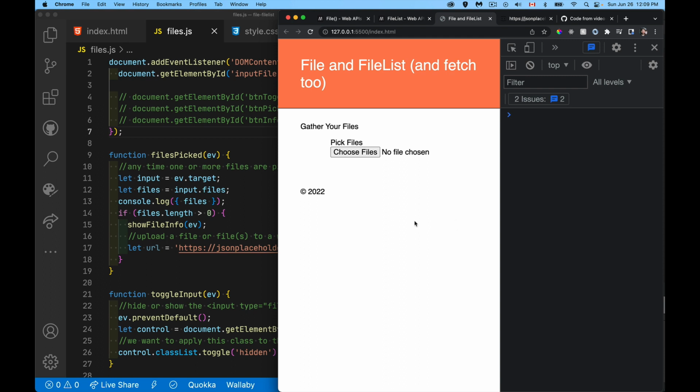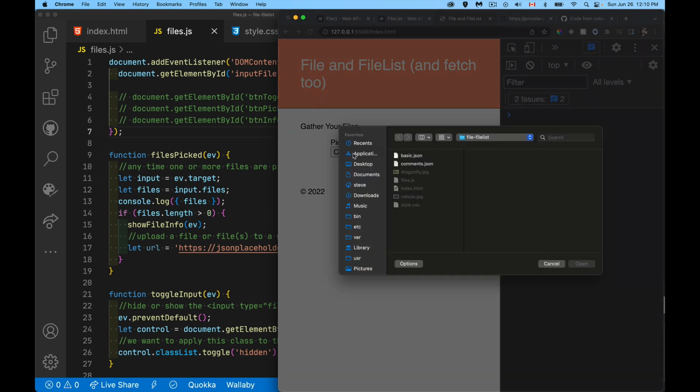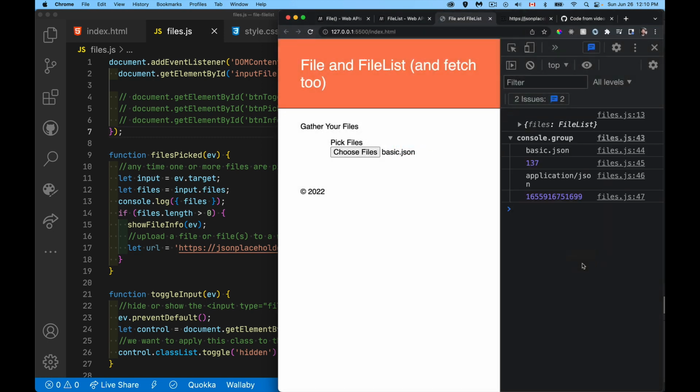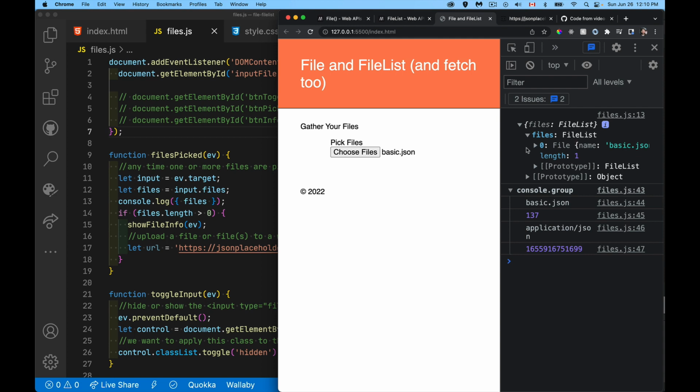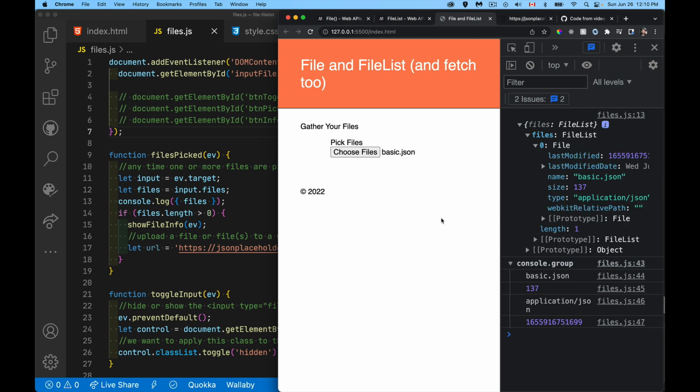So I took the starter code from last time, and I've just removed the extra three buttons, and I've commented out the three listeners for those things. So right now, all the code is doing is if I click my button to select, I can pick one or two files. When I select that and I open it, it's just going to write out the information. So this is the file that I picked. There's the name, the size in bytes, the content type, and the timestamp for when that file was created. So that information is being written out for us. And we can see here, here's our file list object with the file object inside of it that had all that information. So what we want to do is we want to take this file and actually upload it.